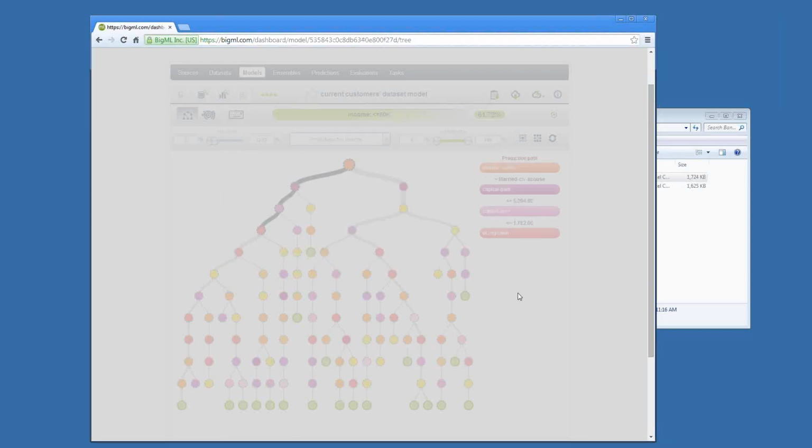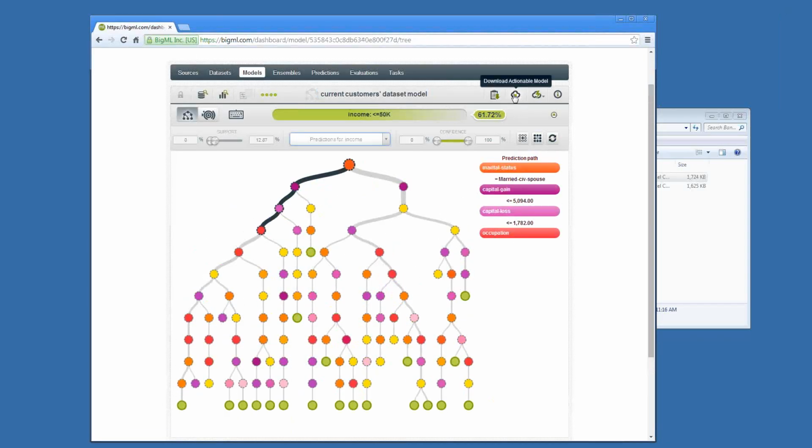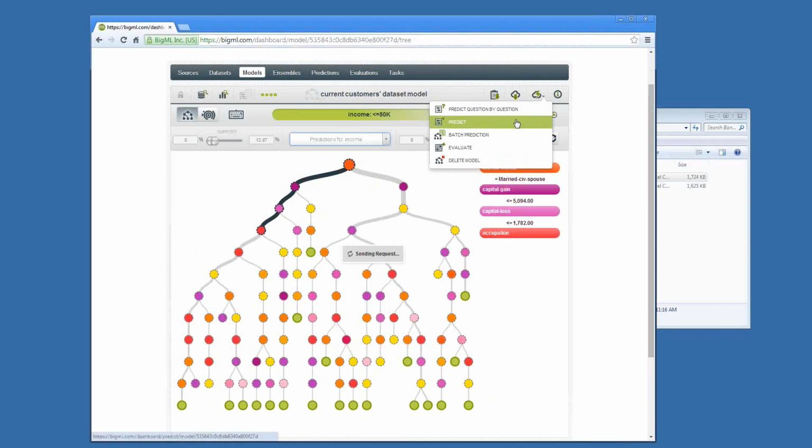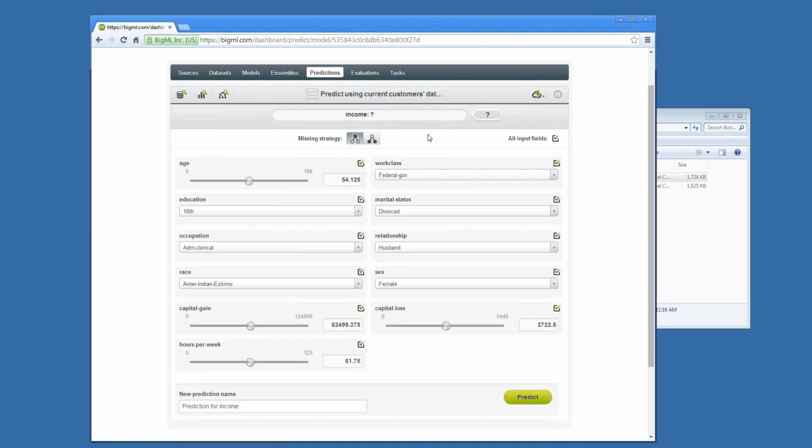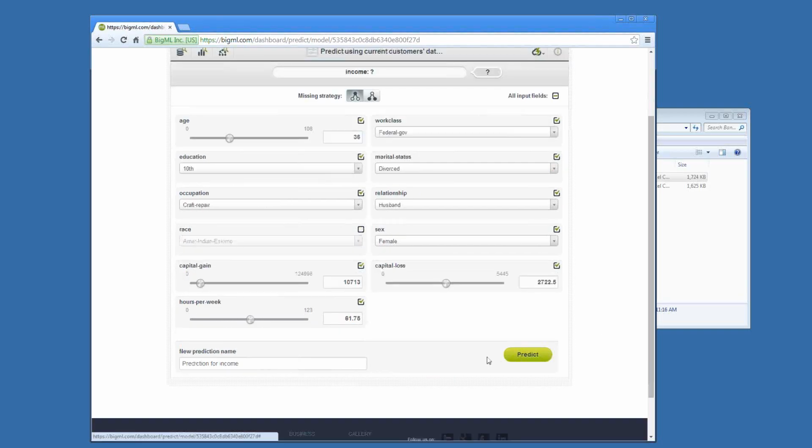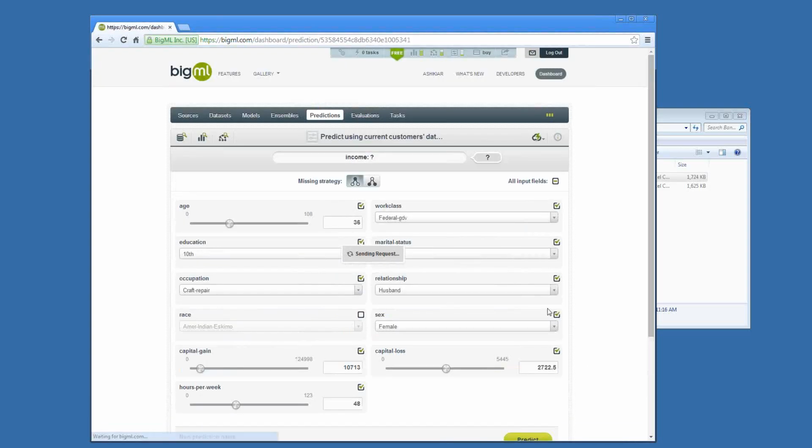So let's go back to the model here. Something else we can do is run predictions inside the interface. Similar to what we did in the Excel file, we can run predictions here. So I could type in the different variables and choose the information I may have or may not have, and then run a prediction as to whether or not someone's going to make more or less than $50,000. In this case, with these fields I typed in, we have good confidence they're going to make more than $50,000.